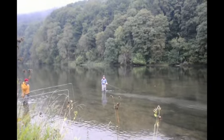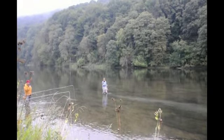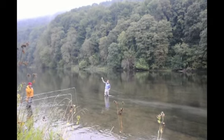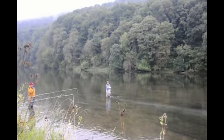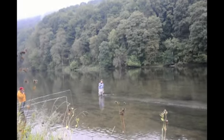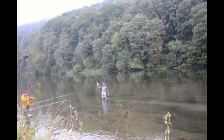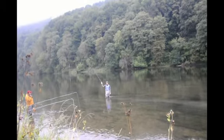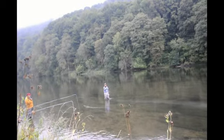So the first part is lift. Lift straight up, so the rod tip goes straight up. The next phase, the second phase, is a back cast. You go back with the rod. The third phase is the anchor. The line touches the water, kiss and go.